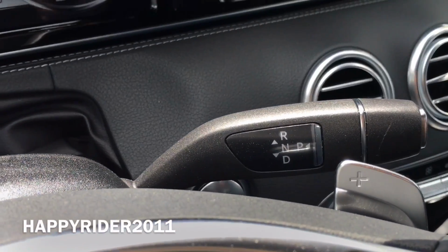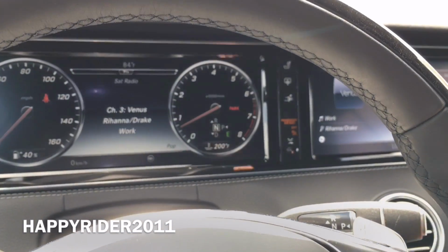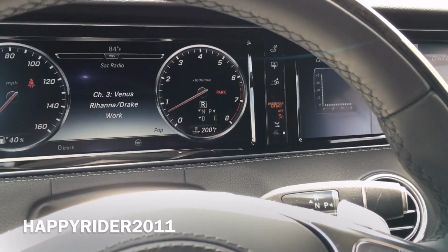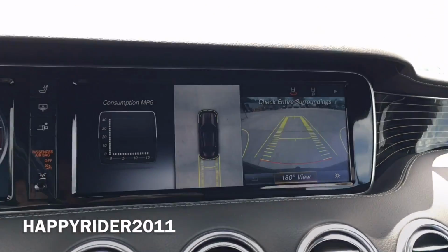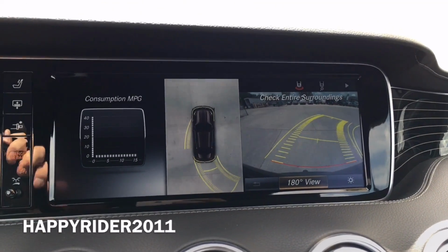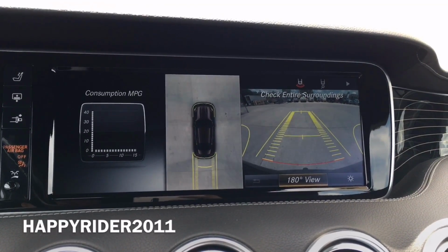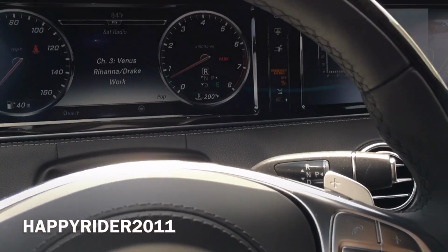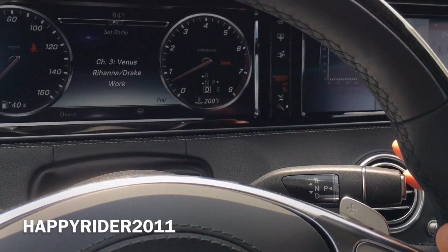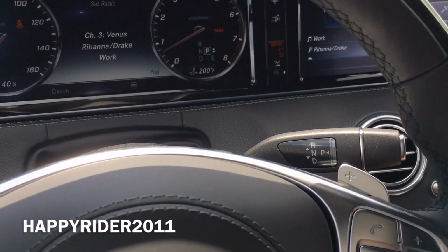Here's our gear shift box. To control this, push your foot down the brake. Light up to put the car into neutral. Heavy up to put the car into reverse. Now when you do so, the rear view camera will automatically display on the screen here with guided lines which move according to the movement of the steering wheel. And as you can see, the screen is currently split on the left side, giving you a complete 360-degree view of the surroundings. Very nice safety feature. Light down for neutral, heavy down again for drive. And you can simply press the button on the end to put the car back into park.